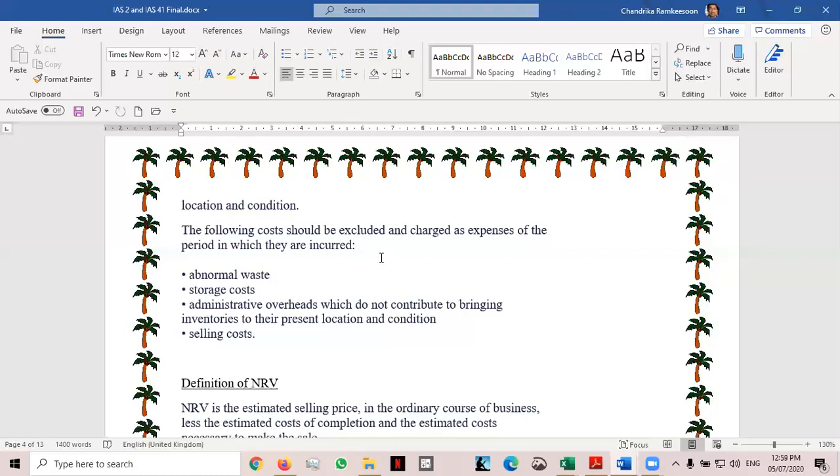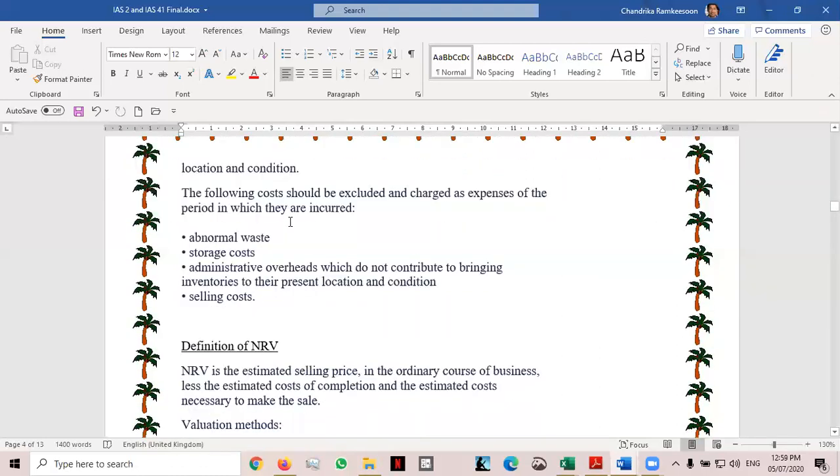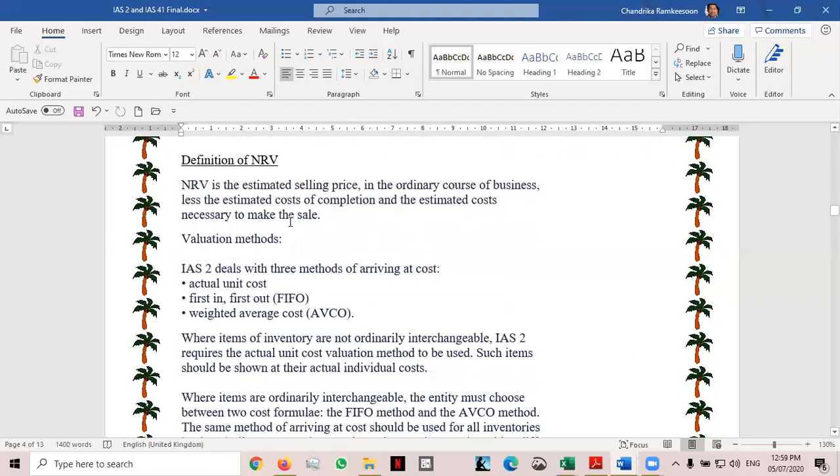In other words, a normal waste allowance is allowed. Okay, anything in excess of that is not. So fairly detailed, fairly comprehensive. You should be able to follow this quite easily. Of course, as usual, we'll probably look at a few questions in class and you'll be given some for homework.